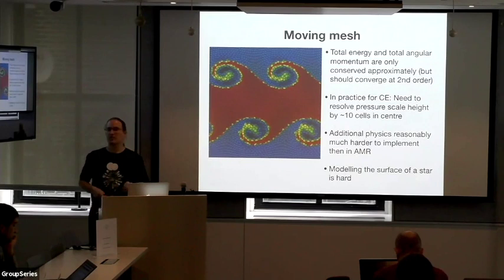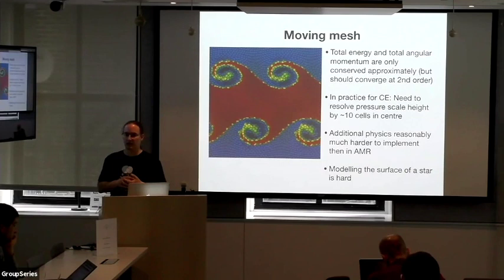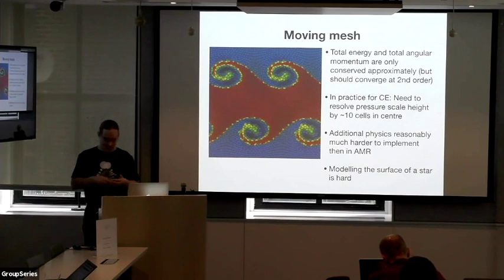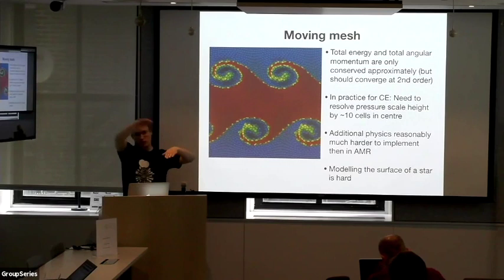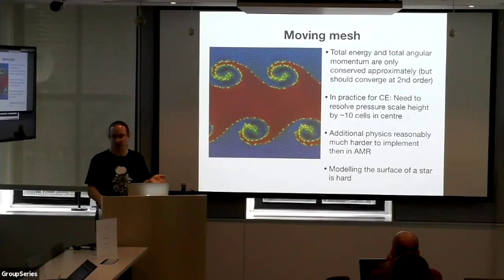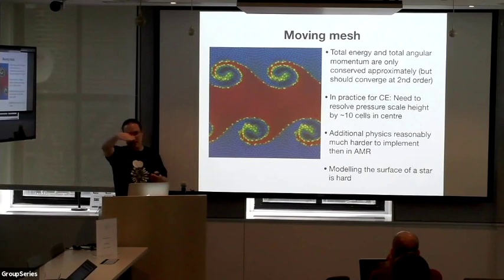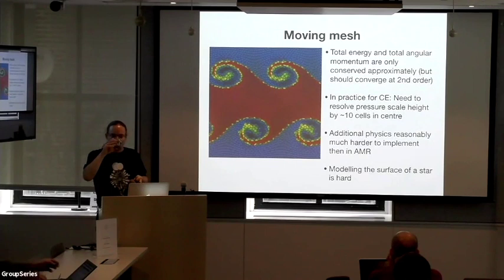So is it fair to say that if you have constant mass elements, essentially the surface is completely unresolved, because you can't resolve below a kernel worth of mass? I agree that stability is more challenging, and it comes back to your pressure scale height criterion. What happens in practice in mesh codes is that if you start with a sharp jump in the pressure, it will just push out gas and smear this out until it's resolved enough to actually be stable, to whatever this criterion on your surface actually is. You will then get a smooth transition at this criterion. It roughly tells you how many cells you need.